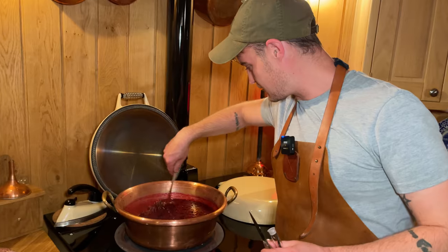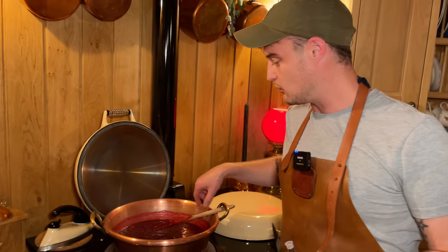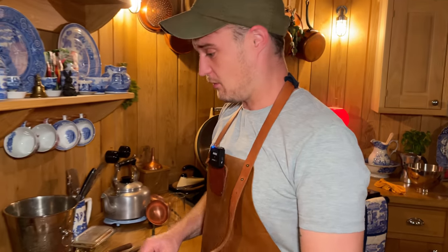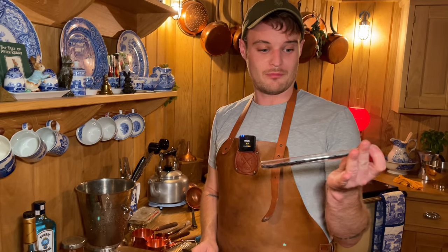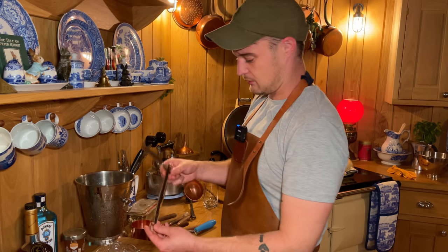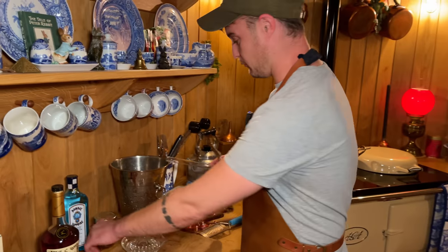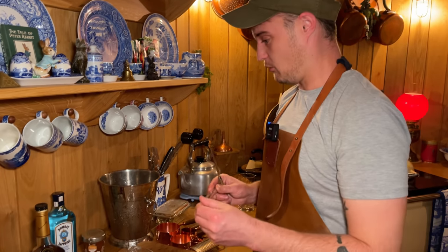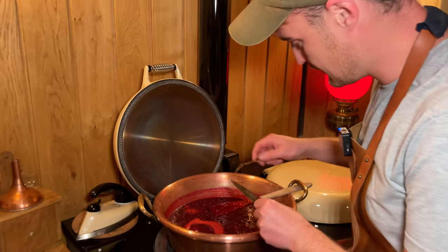Right, so this is definitely starting to boil now, slowly. Some people say you can warm the sugar up first in a bowl so it cooks quicker, but I never bother, to be honest. My mum never bothers, so we just put the cold sugar in and that should be fine. So what I've got here is a whole Madagascan vanilla pod, or as it's known in France, Bourbon vanilla. And Bourbon, incidentally, was the family name of Louis XIV, who made this drink famous when he tried it at Chateau Chambord. We're going to add those to the jam, the vanilla seeds.